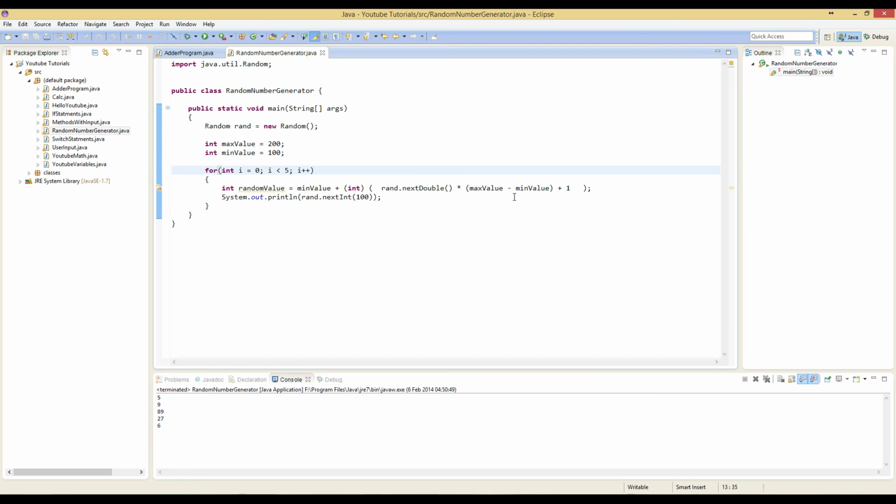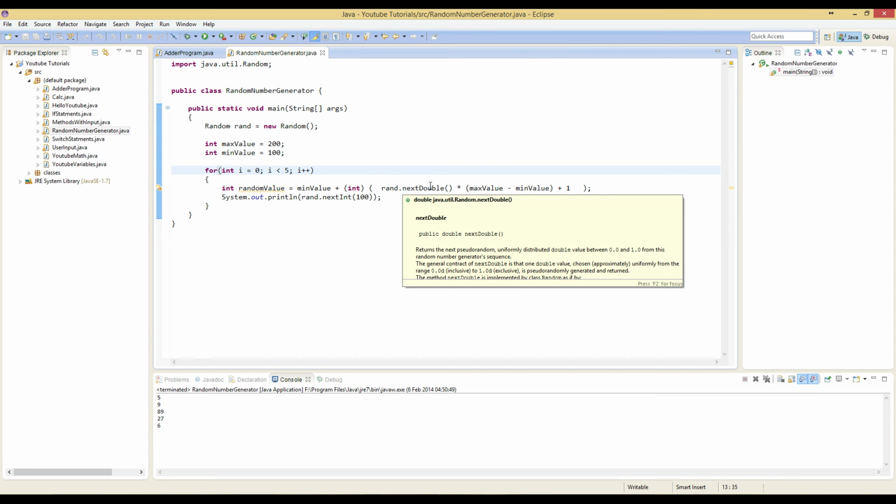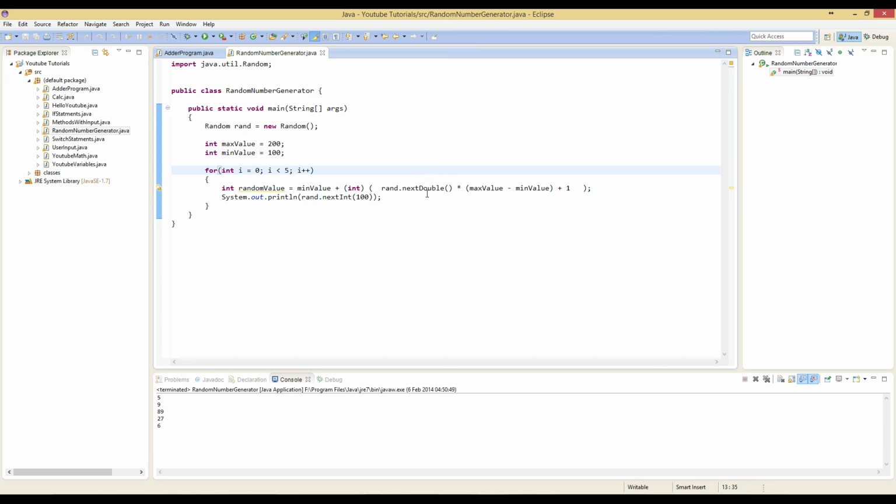So let's say this max value is 2 and this min value is 1. So 2 minus 1 is 1, plus 1 is 2. rand.nextDouble gives a random number between 0.0 and 1.0. So it could be 0.5, 0.99, 0.86, whatever.